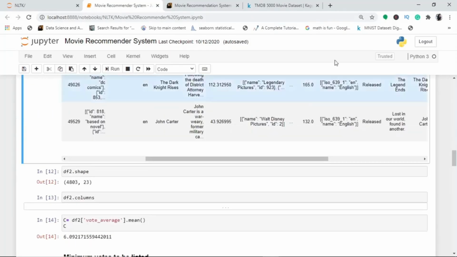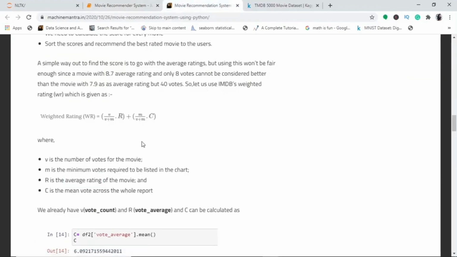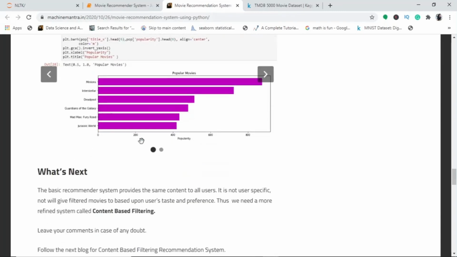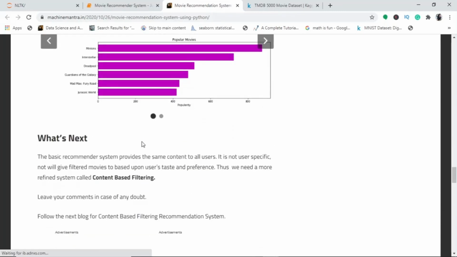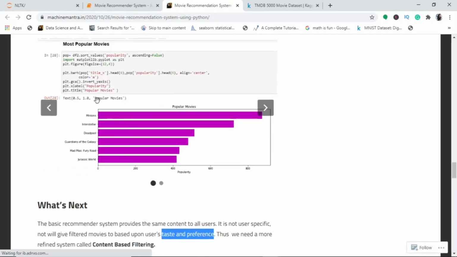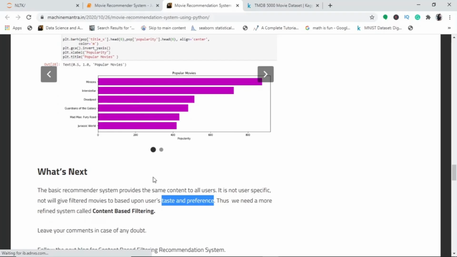So this was it for this video, and in the next we shall be dealing with one more thing: this recommender system is not that robust, because it is not giving you your individual taste and preferences. It is just giving you basic general movies. It is not giving you any content based filtering. If you have selected thriller or horror or mysterious movies, it will not give you those movies. It will give you the most popular, most sought after.